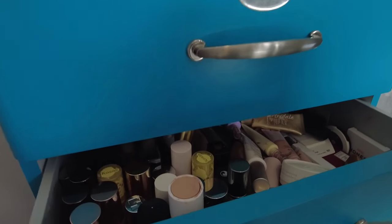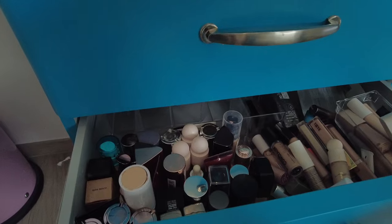Rest assured I most likely will be filming another declutter towards the end of this year. My goal with this video was basically to make some room in my cabinet because it was overflowing with foundations. It got to a point where my foundations took up two drawers and I just wanted to cut it down to one drawer. In this video I'm getting rid of more than 50% of my entire foundation collection because I did not want to move with all of this product that wasn't of any use to me anymore. This is a longer video because I'm going to go through over a hundred foundations and I'm really going to try and give you a reason why I'm holding on to a product or why I'm decluttering it.